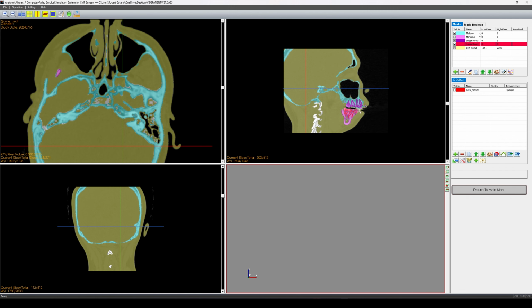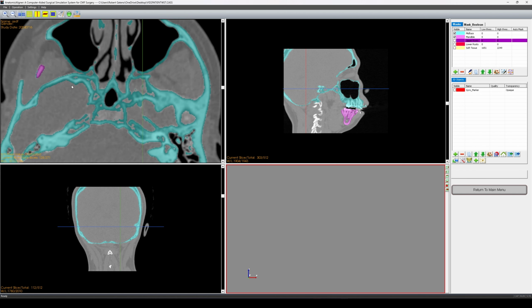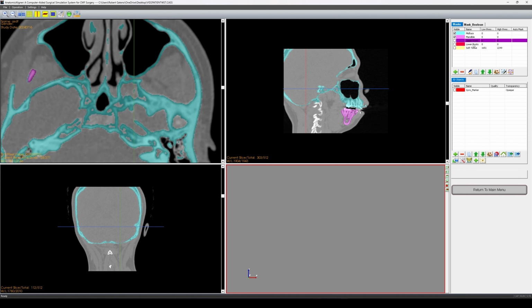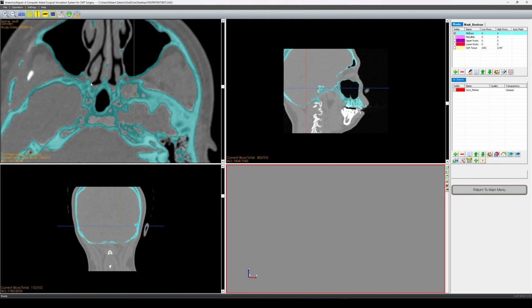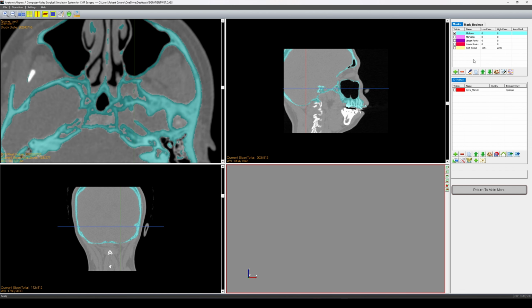We want to make sure we're selecting our midface mask, and let's toggle some of these visibilities off just to unclutter our space and zoom in to where the issue begins and hide the mandible, selecting the midface, and we're going to go through and delete that midface on the mandible.